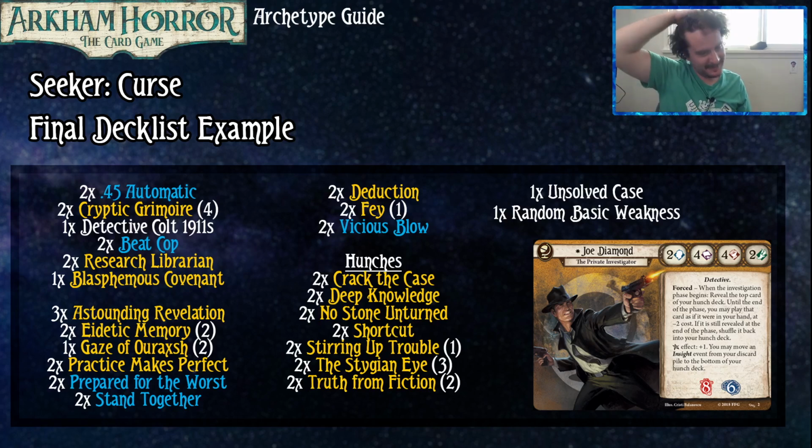I mean, it sounds good. Yeah. If you just had to look, just quickly off the top of your head, for a Practice Makes Perfect replacement, if you weren't going to add more practice skills, what do you think would be a good option? You could play another Gaze of Urax if you have experience. You could play some Favor of the Moons to make a little bit of your curse stuff slightly more consistent. You could just play your Deep Knowledges in the main deck, or your Stirring Up Troubles in the main deck, or the Truth from Fictions as well in the main deck, any of those, and then play Working a Hunch in your hunch deck. Yeah, cool.